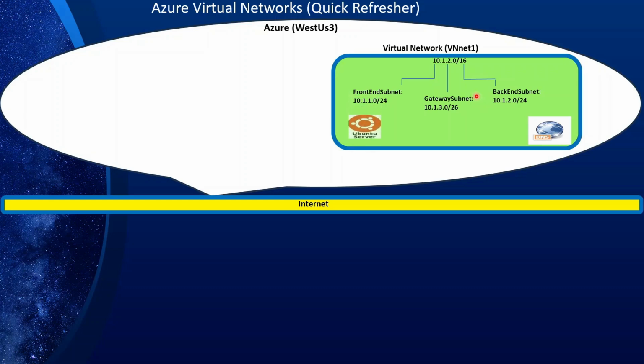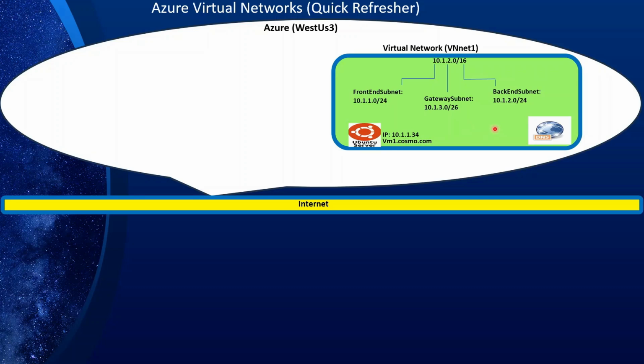We can also create assets such as VMs, and we can use any of these subnets to get an IP address. Let's say we get an IP address from this subnet, and then we get an IP address from that subnet, and then we can register those in that DNS. So now we have this VM that is registered, and other VMs that we created, and we can provide name resolution among all of them.